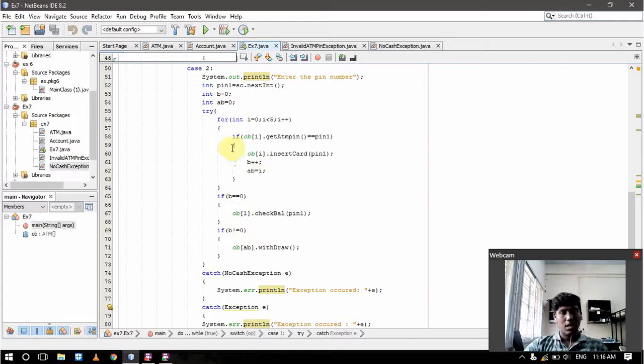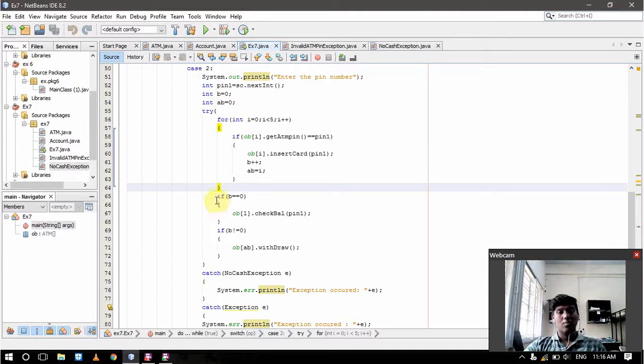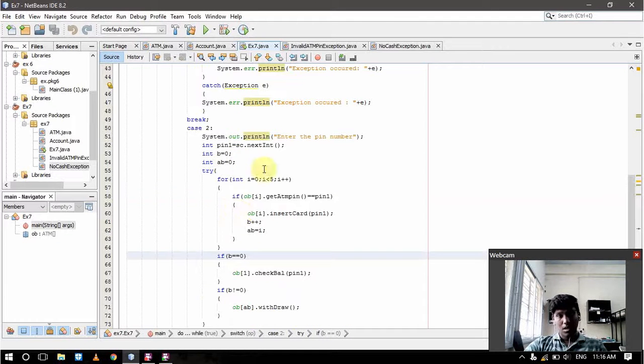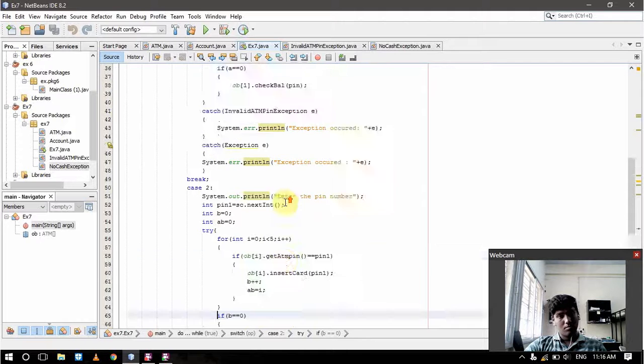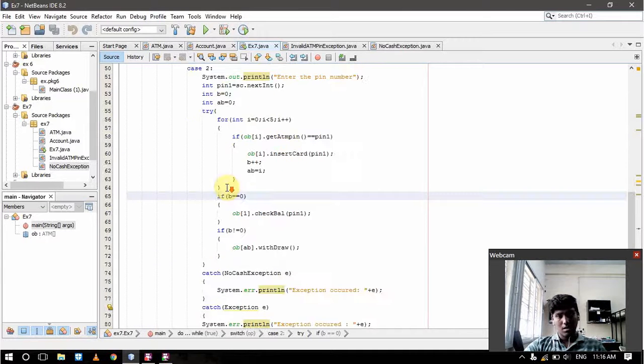Inside that I am using the for loop, which, as I told before, is to check the 5 objects, and inside that I am using 2 if statements. One if statement checks whether the given pin number is equal. If b is equal to 0, then it will allow checking the balance, and if b is not equal to 0, it will allow withdrawing.